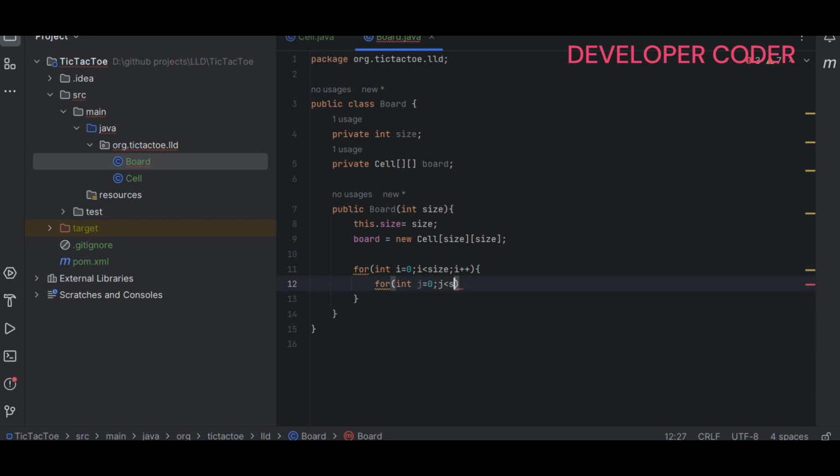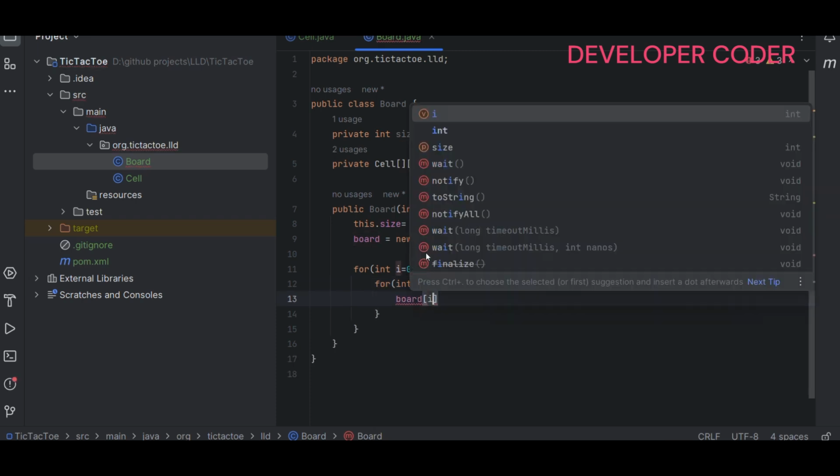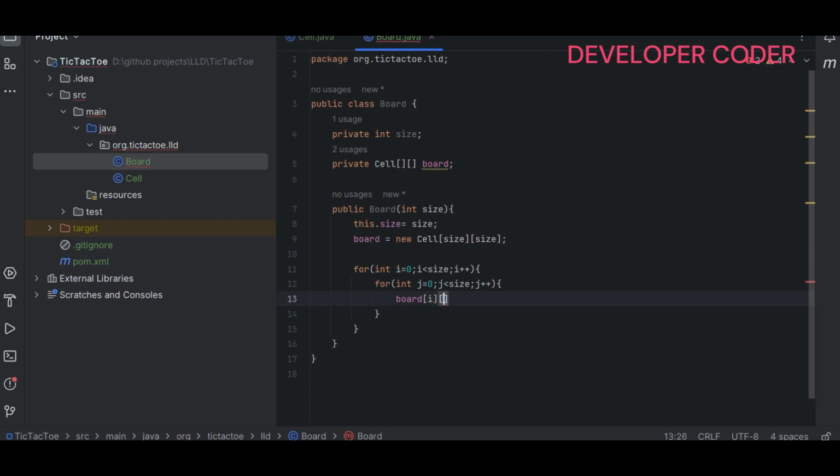So j < size and j++. Now inside this I'm just going to update my board[i][j] equal to new Cell, and inside this we have to pass i, j. So I'm just going to initialize all the cells.